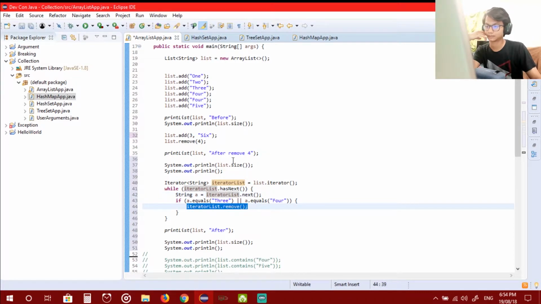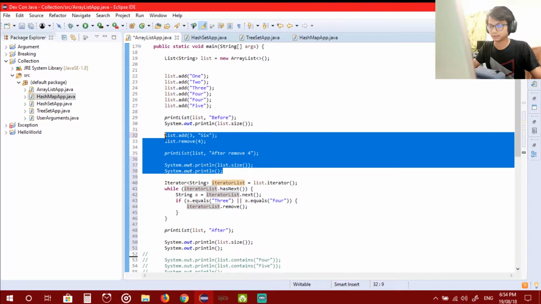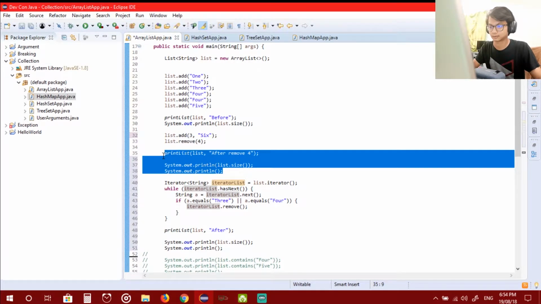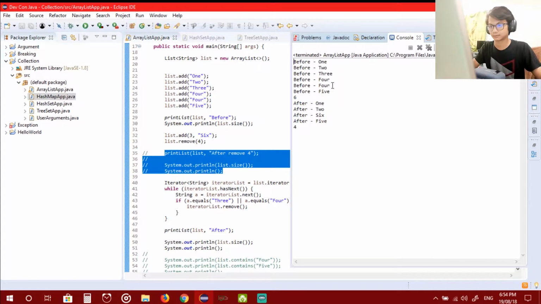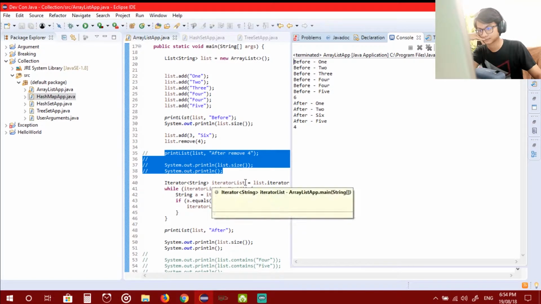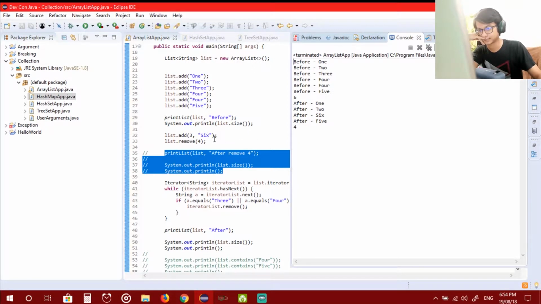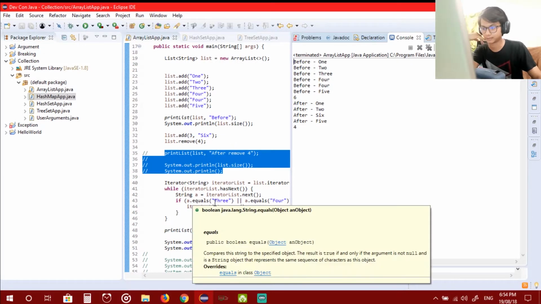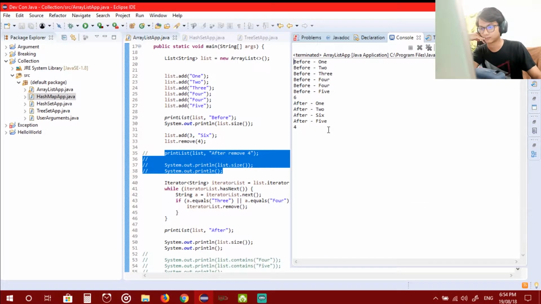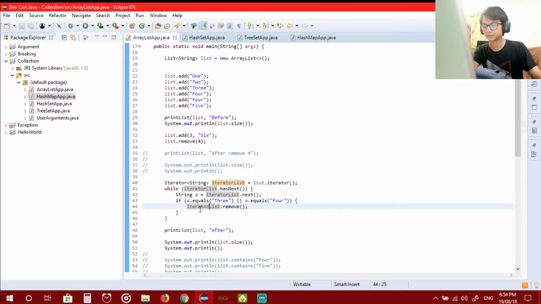If I print this, before there's 1 2 3 4 5, and after the iterator stuff, you can see there's 1 2 6 and 5. There's no 3 and 4 because you just removed them. That's the use of iterator, I guess.